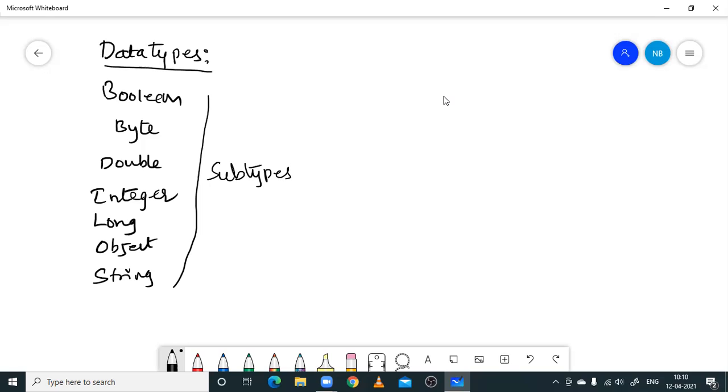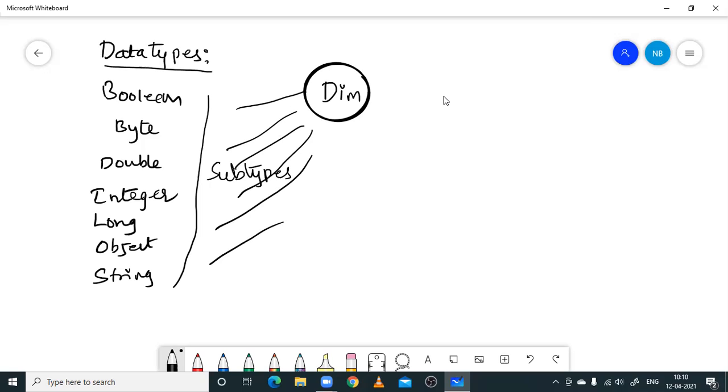Actually, what is Dim, through which we are creating a variable? It can take any one of them, or variant. Dim variable one means whatever value is there, that will be the data type here.